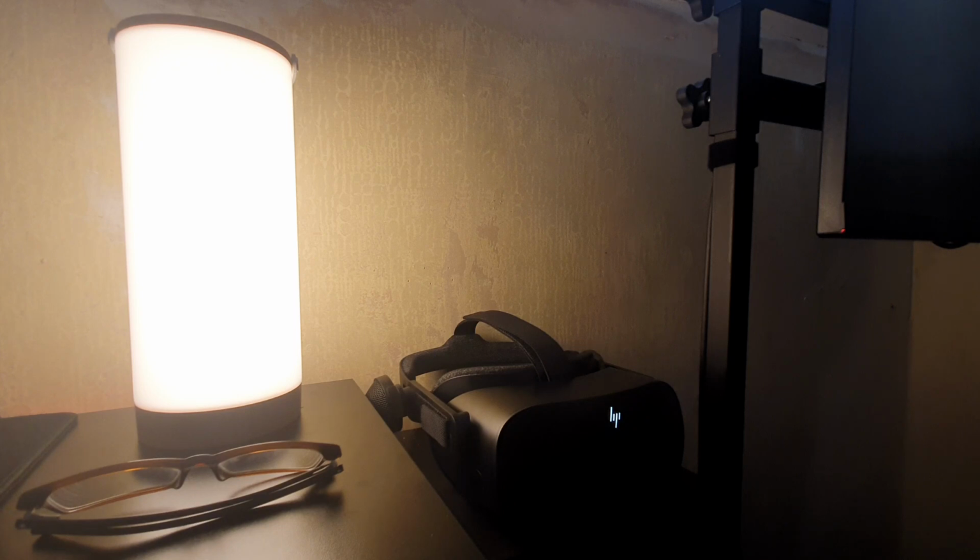unless you're like me and number one, you can't stand the cable on the G1. I mean, let's face it, it's the most horrendous cable that's ever been fitted to a VR headset. Okay, so I think it's worth the upgrade alone just to get rid of that fucking double cable, and that attachment that just hangs down the side of your neck.